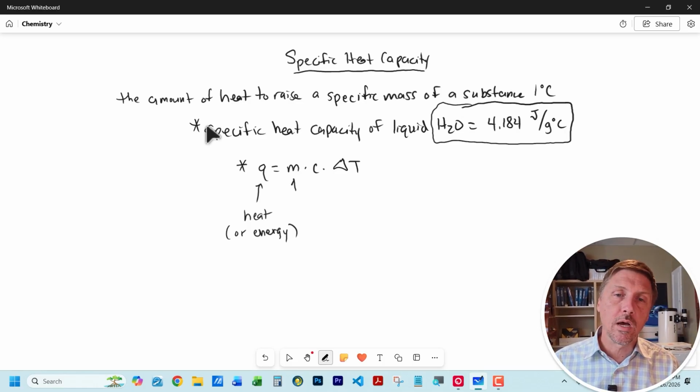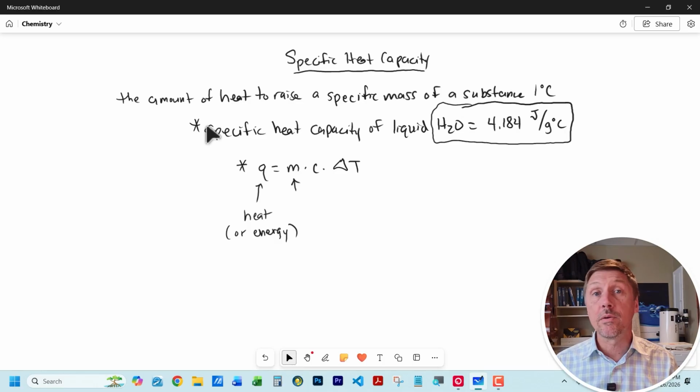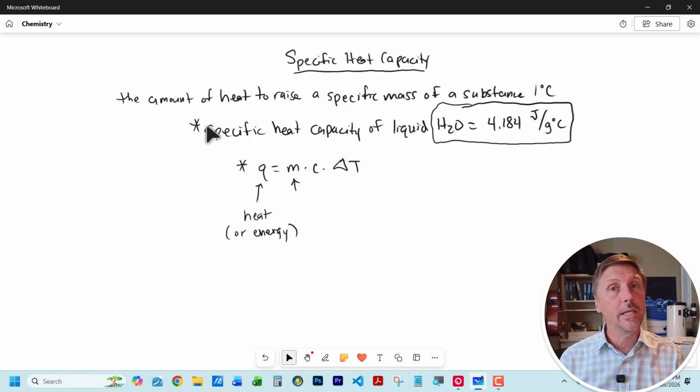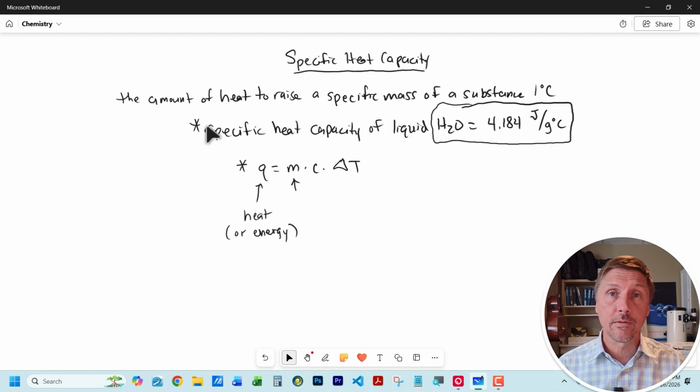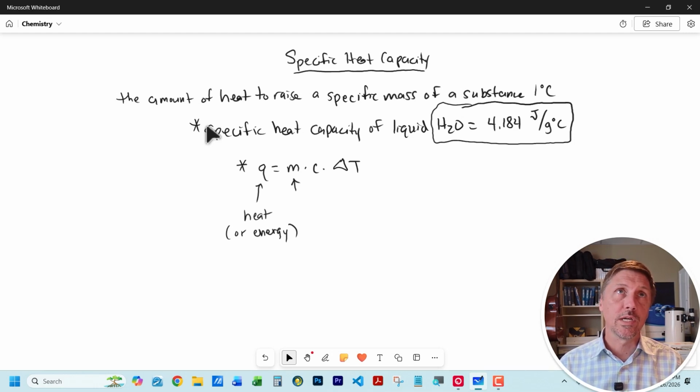M is a letter that we're familiar with in chemistry, but we've seen it mean different things, right? Most recently, we saw little m to stand for molality when we were looking at concentrations.